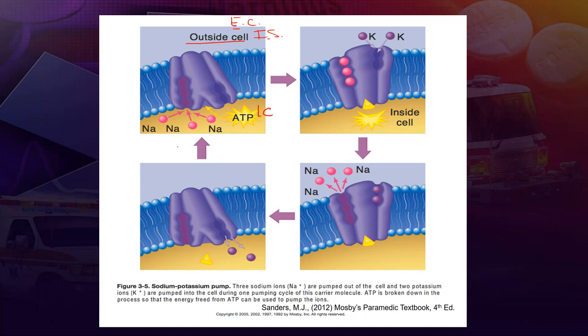If we had just no pump and just pores, then eventually sodium and potassium would become equalized and the cell would reach equilibrium. That's bad because we want to get something out of this cell, which is essentially a form of work. And if we want to do that, we need to build up an artificial gradient so that we don't reach equilibrium. So we do that by pumping sodium and potassium out.